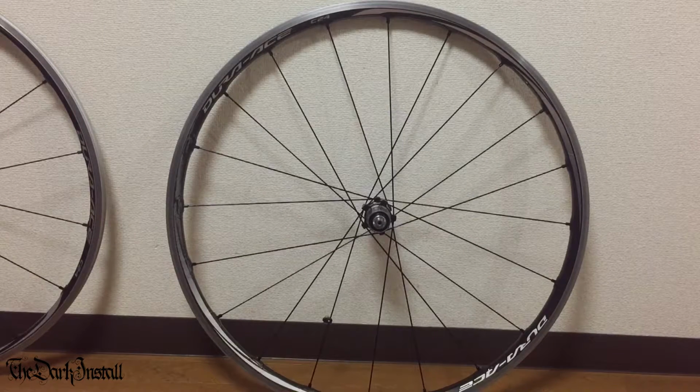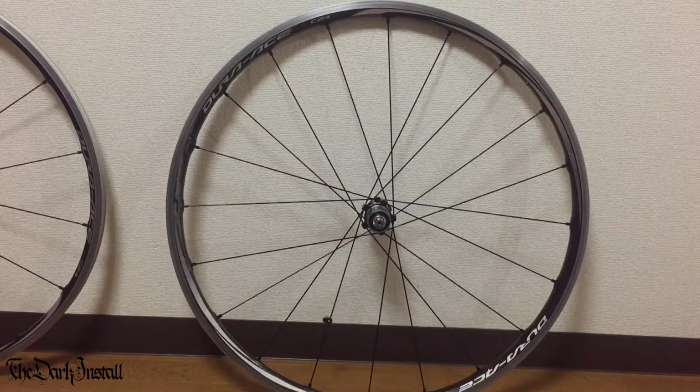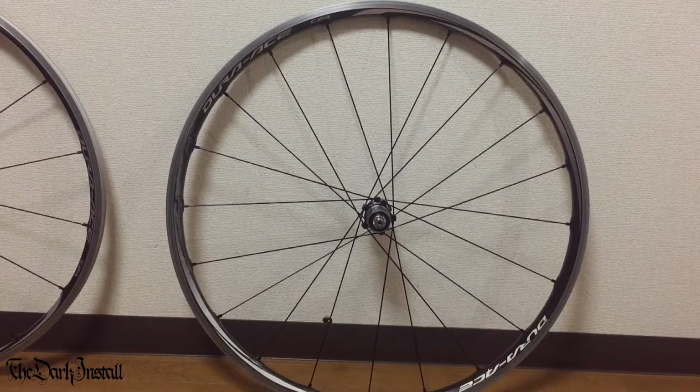Really good. But yeah, the width of the rim is not modern, and the depth of course is not modern, and the weight for the width of the rim you get is not going to excite anyone nowadays. So I think that these wheels are pretty much out of date.